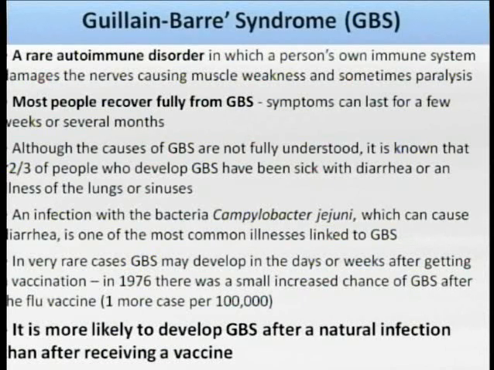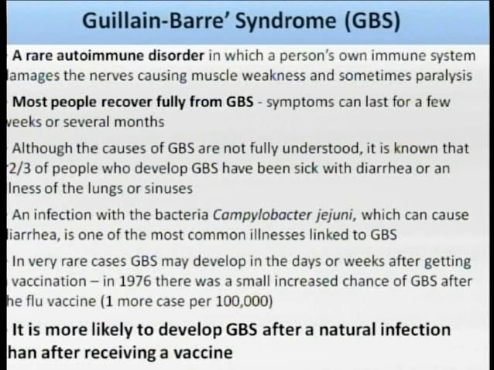However, in very rare cases, and this is back in the 1970s, it was shown that after a particular flu vaccine there was a small increased chance of GBS. Now, this was only one more case per 100,000, so it was quite small, but this is often something that people will come back to. But again, I want to stress it's more likely to develop GBS after a natural infection, and you can see most of the time it's after an infection with this particular bacteria. So there are particular illnesses that are linked to the development of GBS.